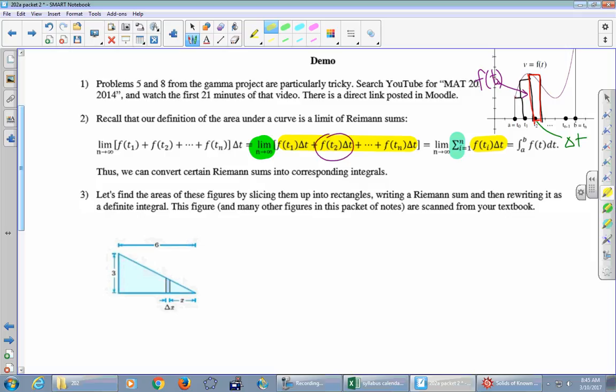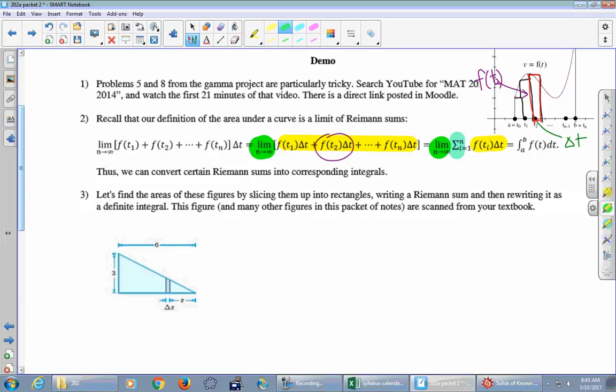And all we need to do is let i run from, how much is i in the beginning? 1, and how much is i at the end? n. And so that's this thing here in blue, i equals 1 to n, okay? So that's sigma notation, just a compact way to write that big old sum. And then I'll highlight in green again, the same limit as n goes to infinity, okay? All right, so here's the point.